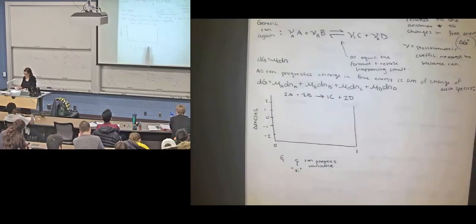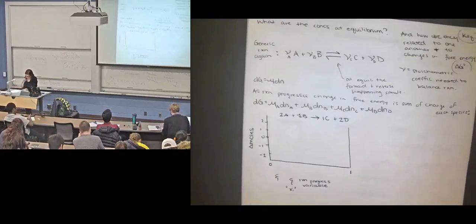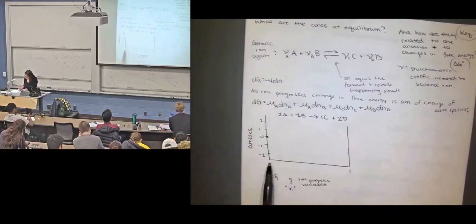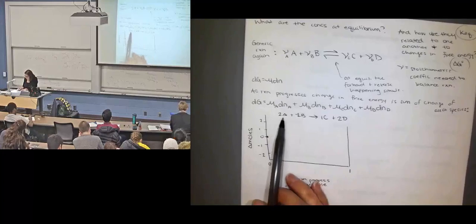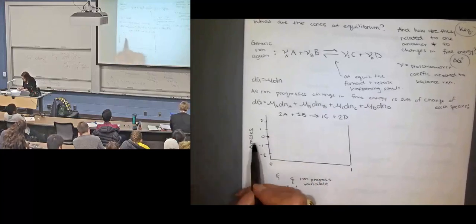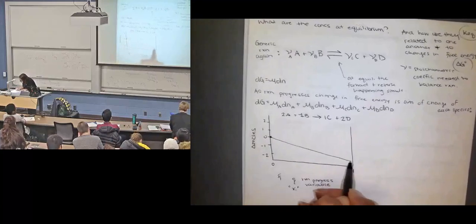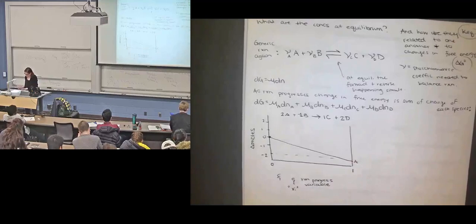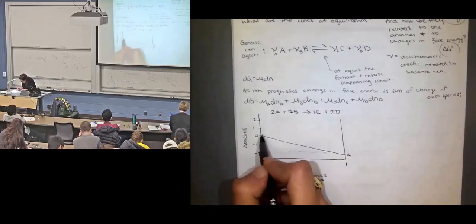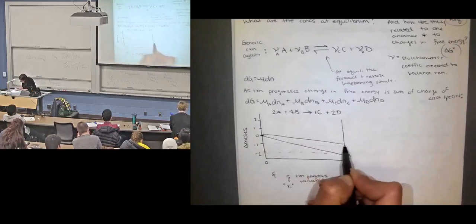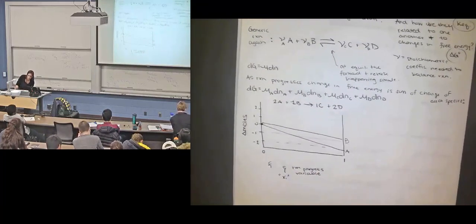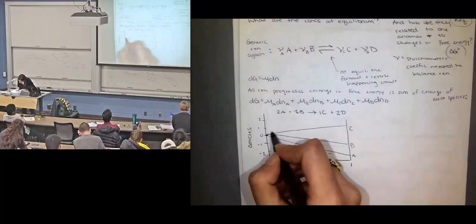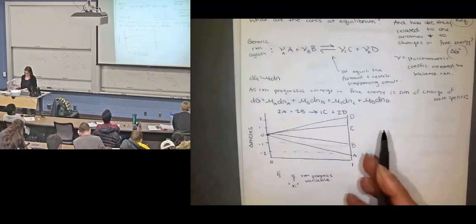So for this particular reaction, we're looking at change in number of moles. In going from the start of the reaction to the end, I am losing 2 moles of A, so I have a negative change of 2 moles. For B, I started with 1, and at the end I have a difference of negative 1 mole of B. And on the other side, I'm making 1 mole of C. This is a horrible drawing. And 2 moles of D. Imagine these line up pretty.